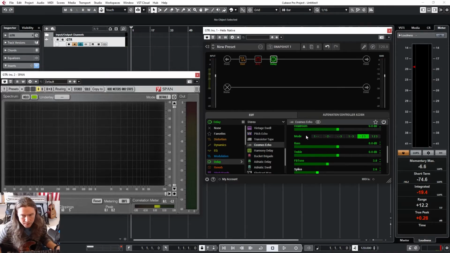That seems like a very specific characteristic of this particular unit. Let's change the mode. Let's mess around with this too. I'm going to turn this up. Let's go back to here, the initial mode that I was in.